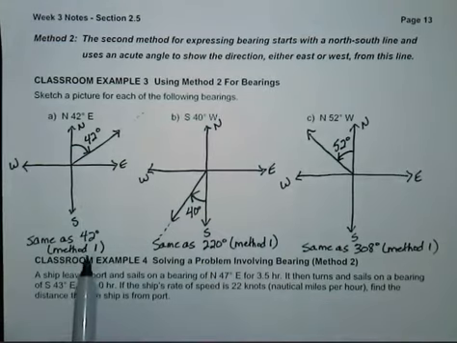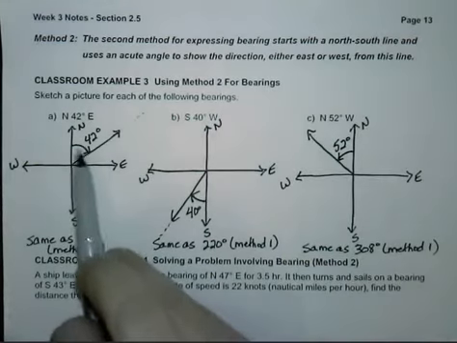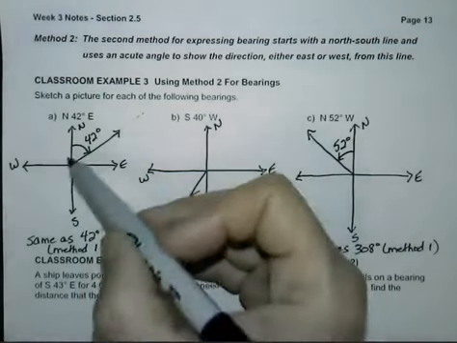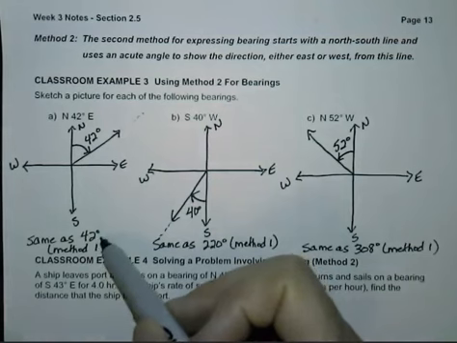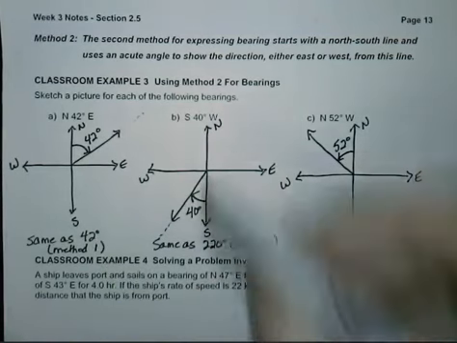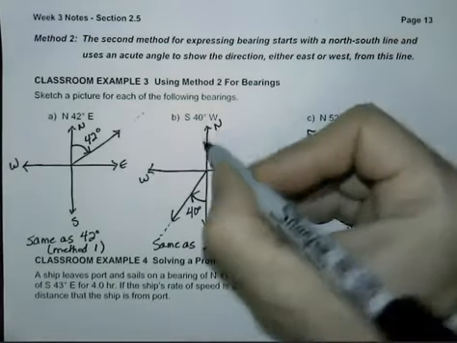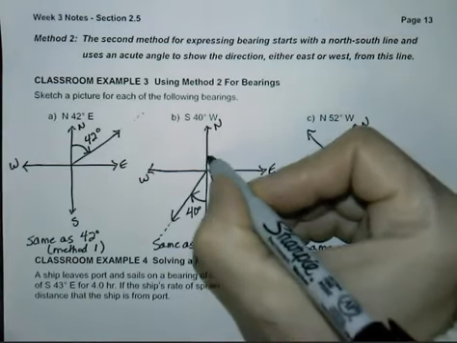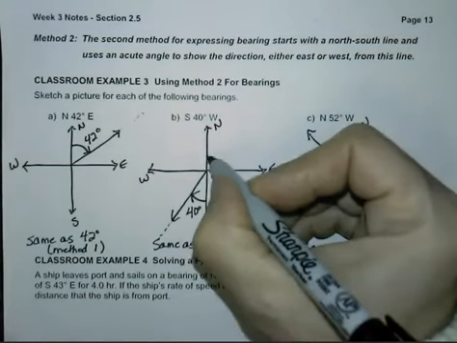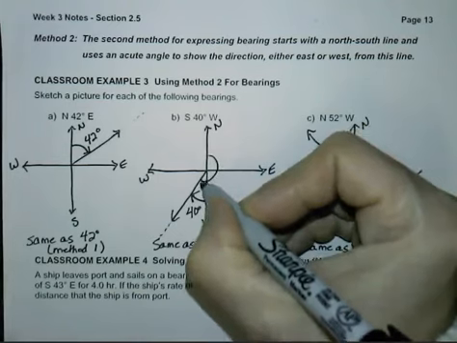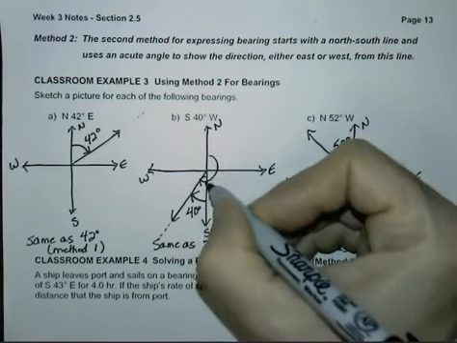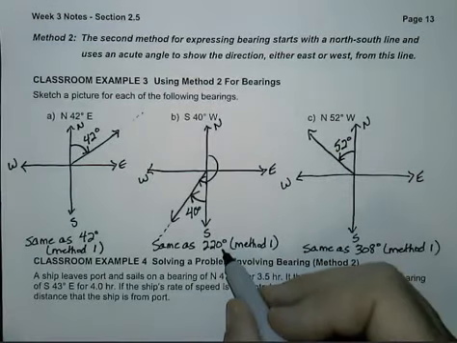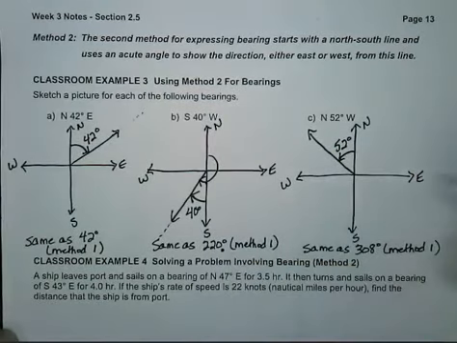Now for each of these, we could also write them as bearing with method 1. This one would be the same as with method 1 because we're starting from due north and going clockwise. So this would also be 42 degrees with the other method. For this one, to do the other method, we'd start from due north and go all the way around to here. So that would give us 180 degrees to here plus another 40 degrees, which would be 220 degrees.